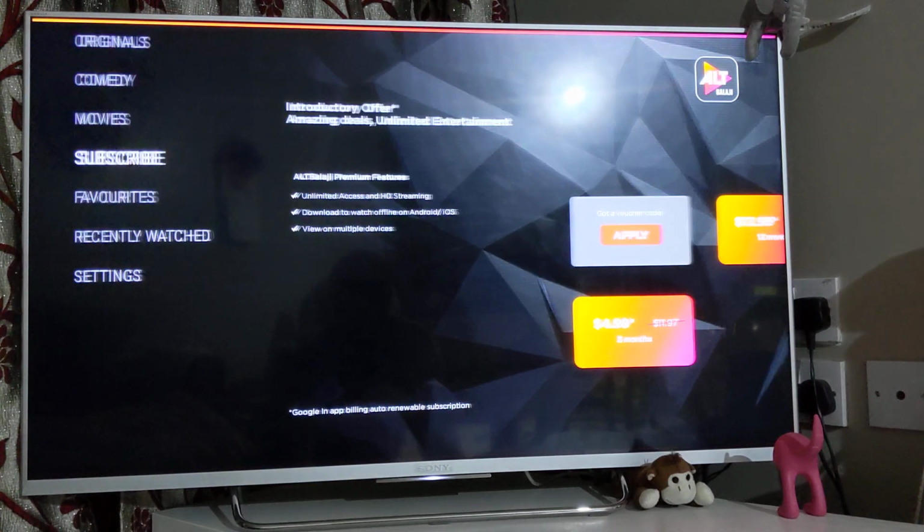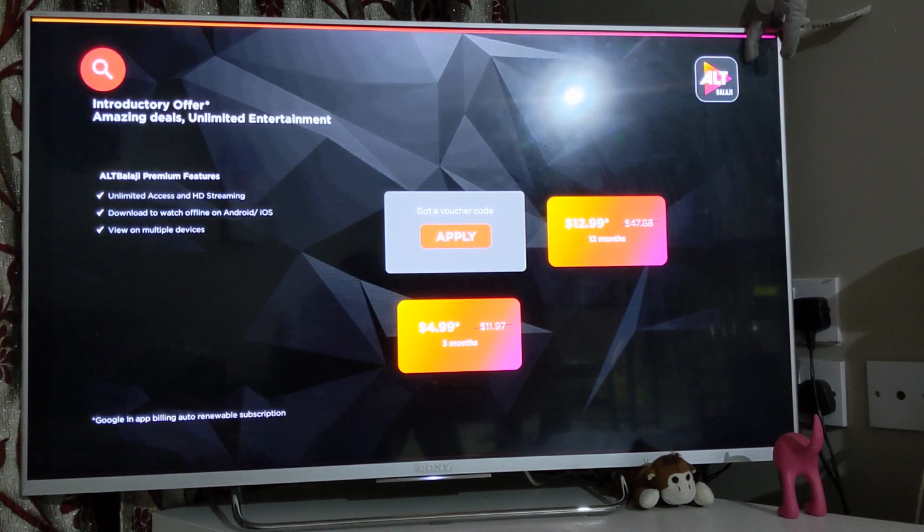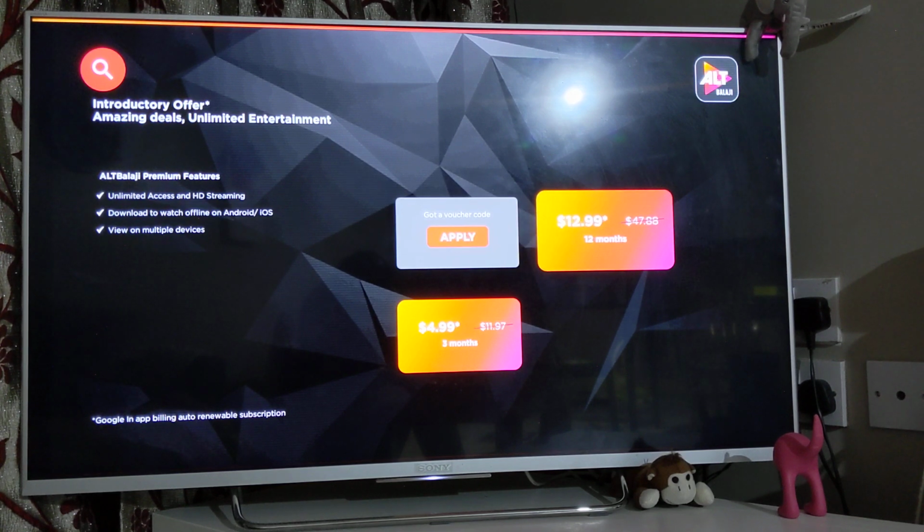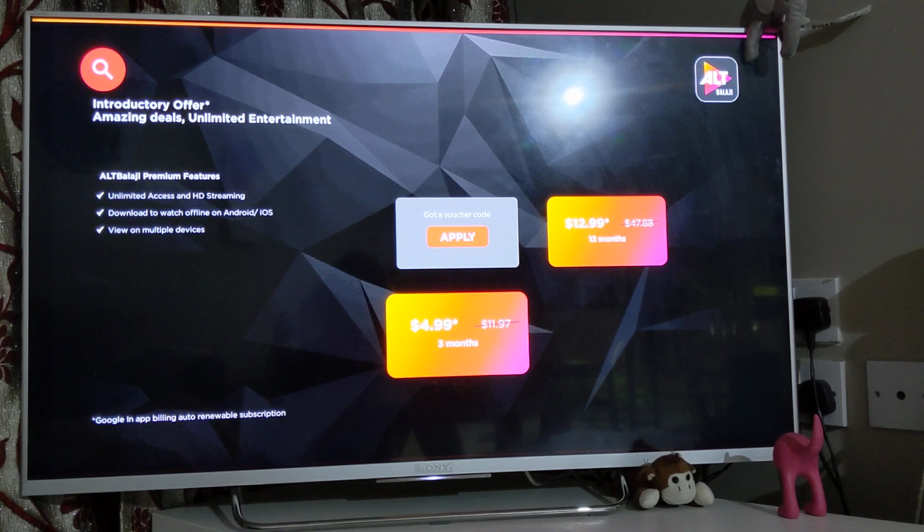Then subscription, how much does it cost? At the moment there is some promotion running, and that should be charging you $12.99 for 12 months, or $4.99 for 3 months. They run this promotion almost the entire year, so it's not something to run after. If you need a promo code, just put it in your comments and I should be able to provide you some current promotional code that should give you some discount.